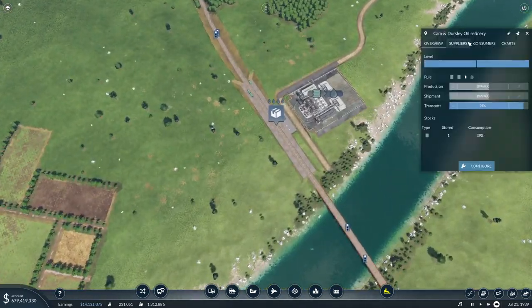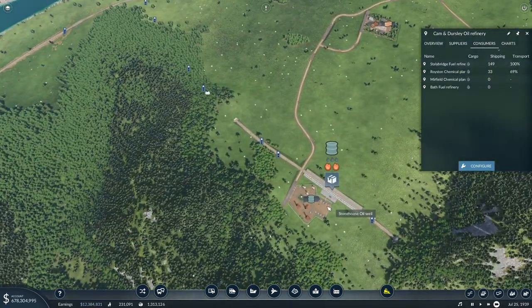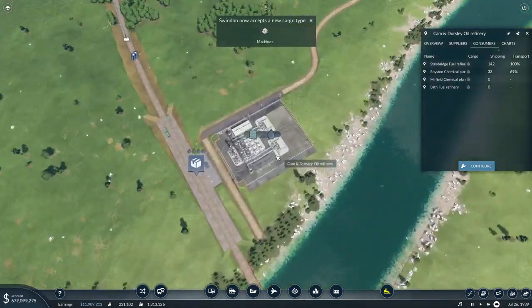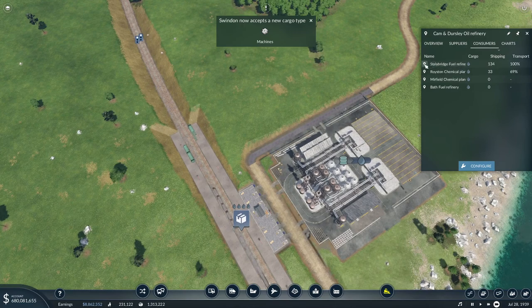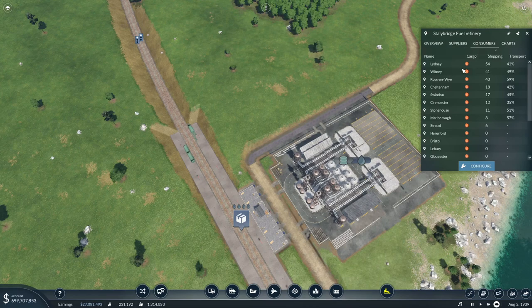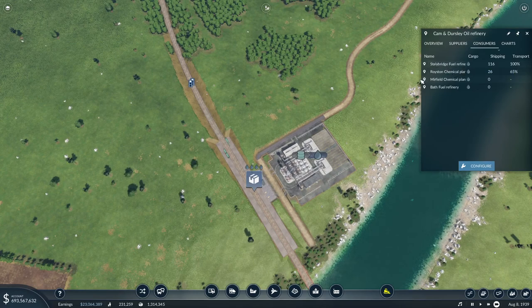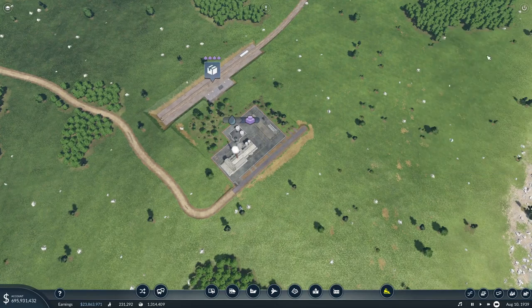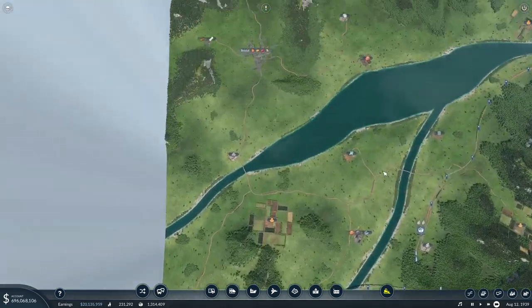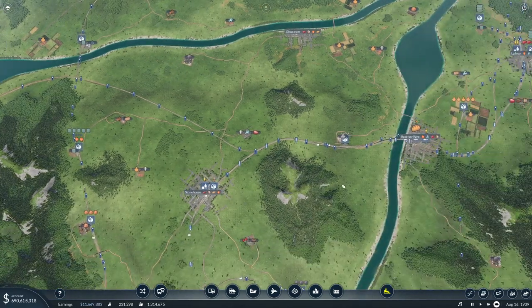The plastic factory is being supplied by a train that's not doing great. We have more fuel processing up here - checking customers, it's going to be processed. Wait, oil - this is where it processes? How can your customer be a refinery? Because it's being turned into fuel. It's supplying a lot of refineries - the fuel is being sent out to suppliers. I need to check where all this is going - we need to up our oil supply.